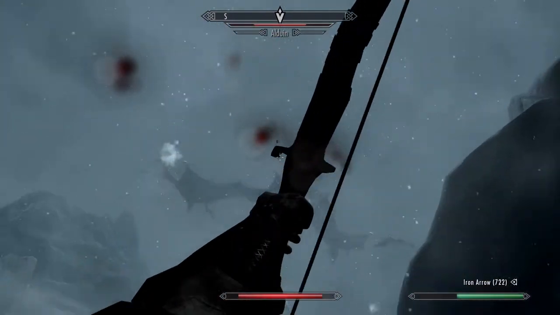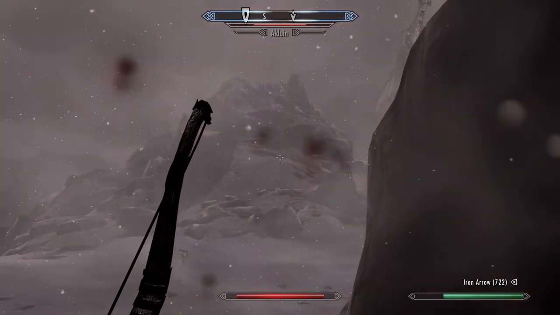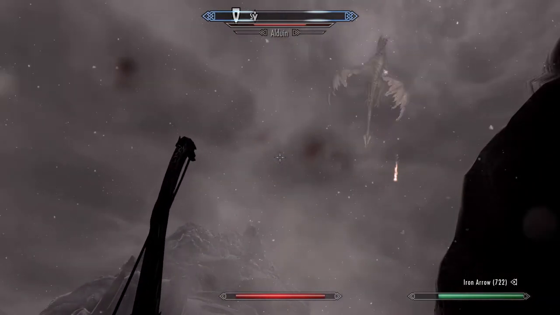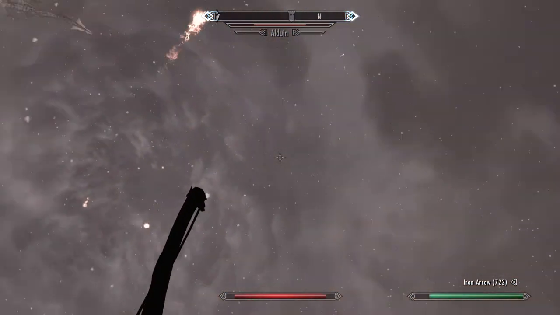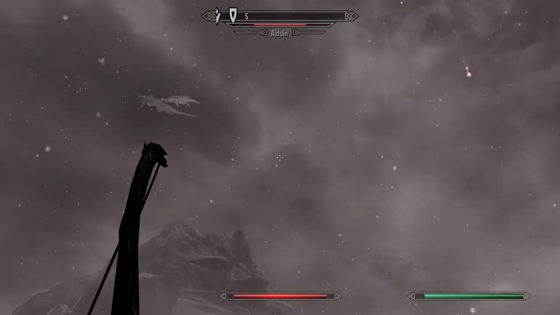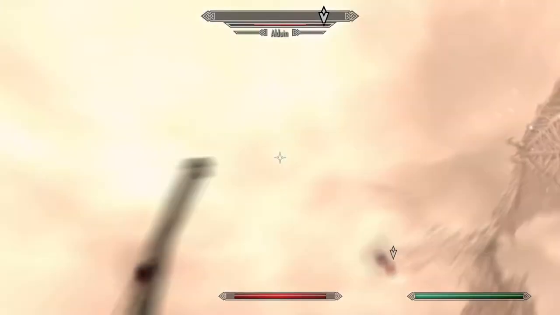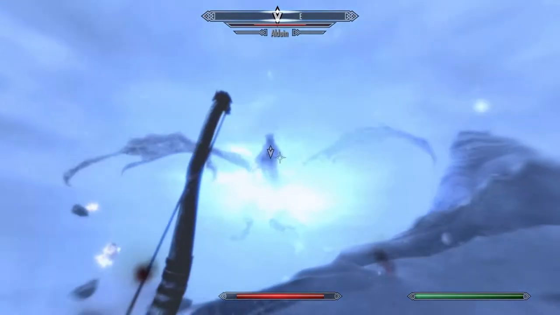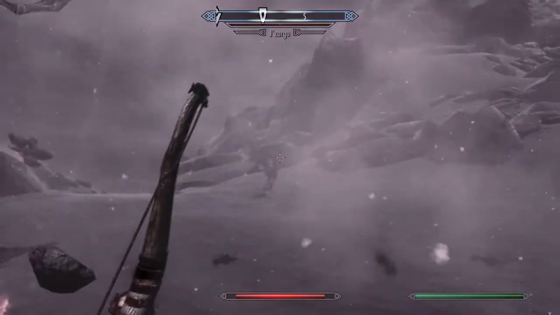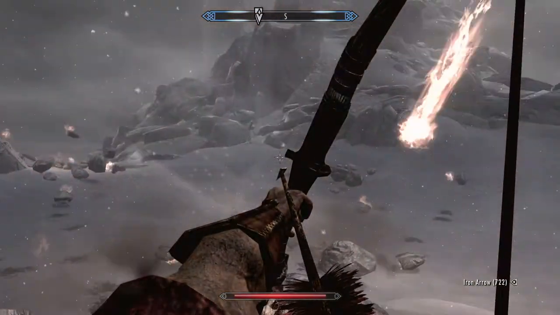No! Come back here, Aldominion. I'm pretty sure I didn't get him, which means I need to chill for a second. Where is he? Is that Alduin? That's not Alduin. I don't see him. That's not Alduin. There he is. Sit your ass down, Alduin. I'm scared. Where is he?